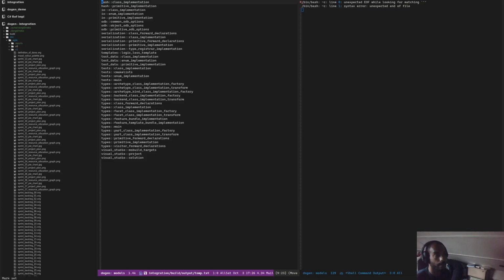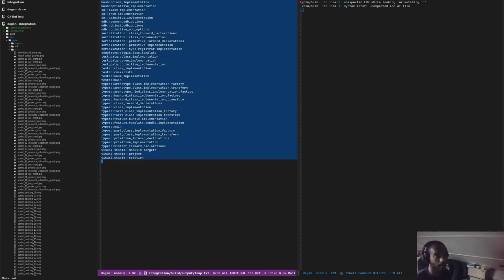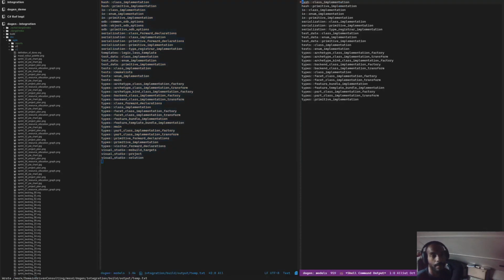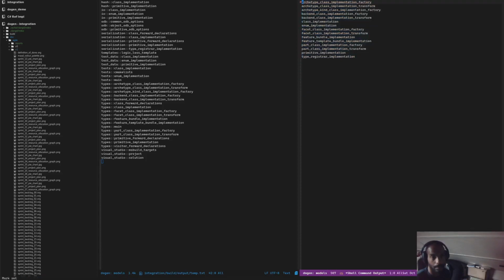Then it seems like the vast majority of these are now implementation. So let's just grab implementation. Could use the same process we did a second ago to extract only the ones we care about.